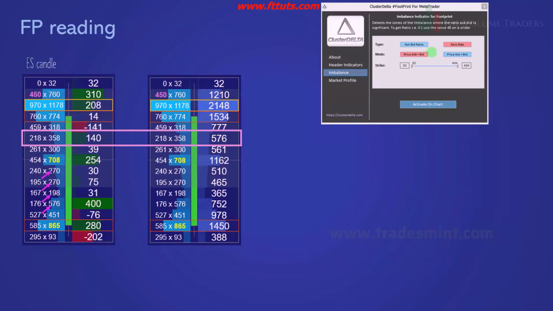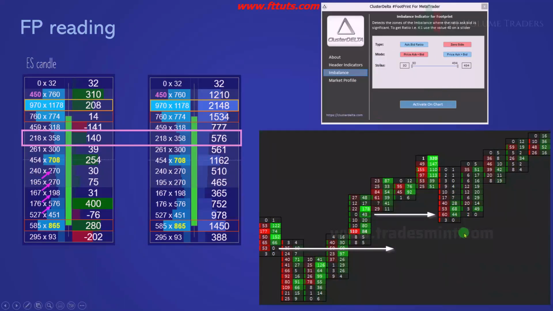So I can show you here, for example, that's from MetaTrader, the old way. I was looking for imbalances not diagonally but horizontally, and I was finding then my areas and key levels for reversals. Yeah, here was the bearish move, a liquidity grab, price broke this 53 to 0 and left, by breaking the support, the imbalance of 33 to 0 on the buyers' side. And ClusterDelta is showing this automatically, it's just a matter of your settings. So that horizontal way was working for me brilliantly.